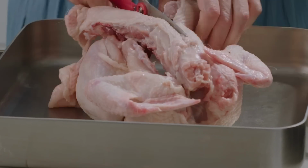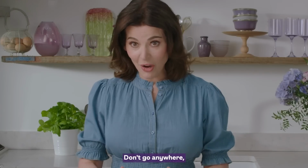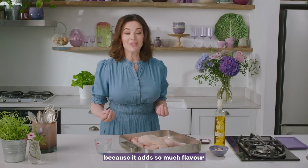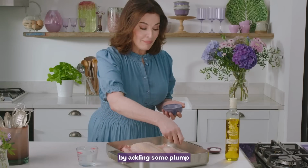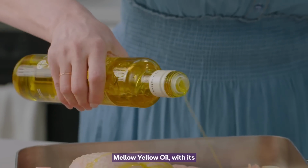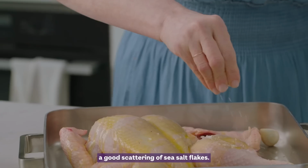Kitchen scissors, cut out the spine, just press down. Don't go anywhere, I just have to wash my hands. I've left the backbone here because it adds so much flavour to the juices later, and I'm going to aid those by adding some plump, unpeeled, very easy garlic cloves, some gorgeous mellow yellow oil with its slightly mustardy bite, and a good scattering of sea salt flakes.